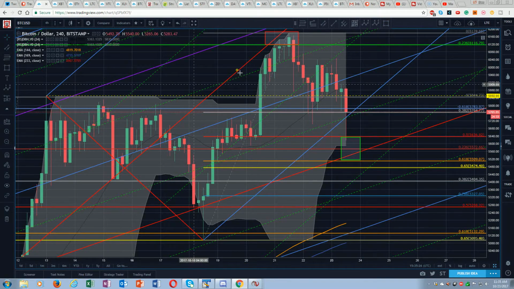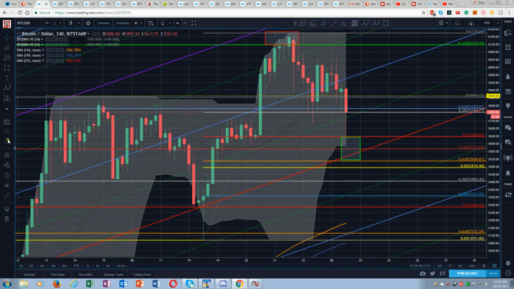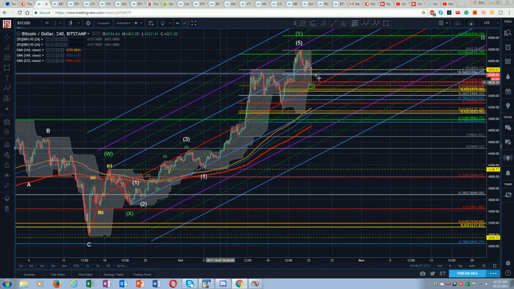Now, if I take this off and then I go back out, you can see we're coming up to our median line here. So we've got a good target here. It would be ideal to tap the median line, but right now we've just wicked the 50. So do we have more there? I certainly would like it better down here at the median line between the 50 and approaching the 618.